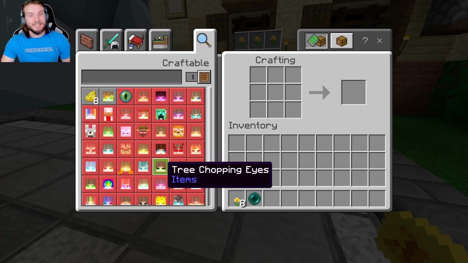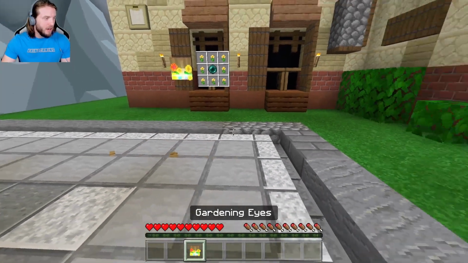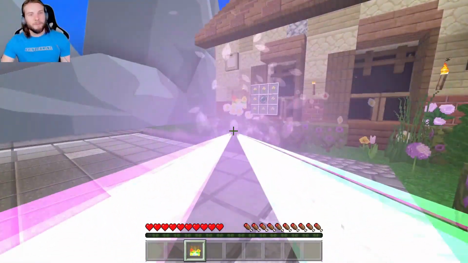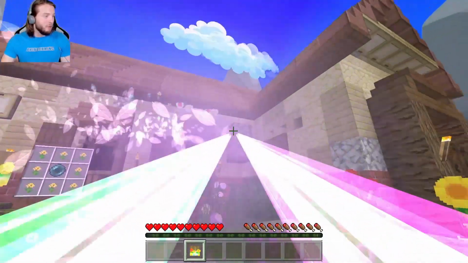Oh my god! I'm not getting through all these in this video. But we're making the gardening eyes! Alright. So I guess that means I can plant flowers? Yes! I like the purple. I really like the purple. But look at this. Wait, can I put flowers all over everything?